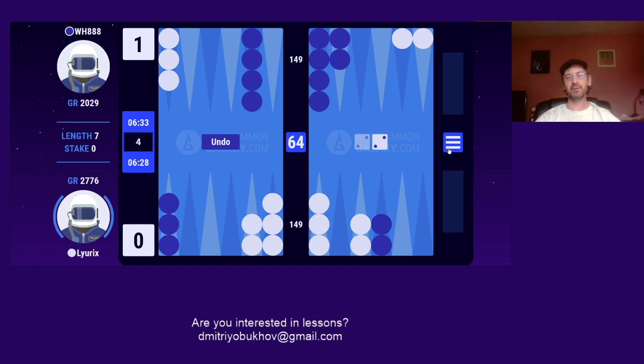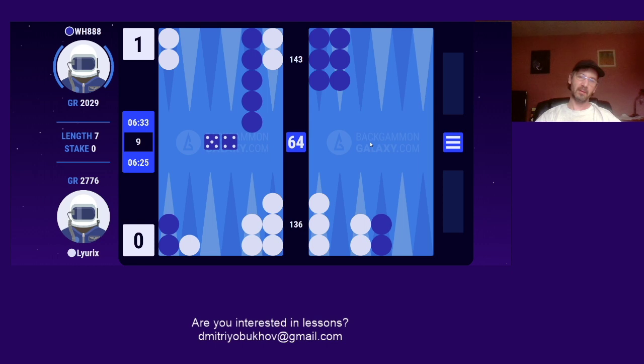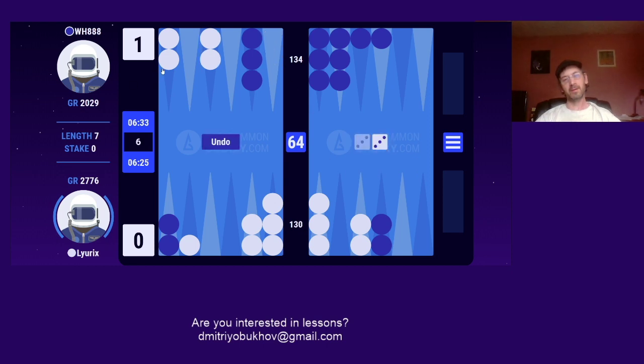Now this one is difficult. You can make a 5 point, or you can try to make an advanced anchor. I wasn't sure. I mean, now that I know what's best, but I wasn't sure at the time. Now 6-3 is perfect. 5-4, nothing fancy. His double threes. I think you wanna keep him blocked and just play 13-10 twice and hope to make this 5-point naturally.